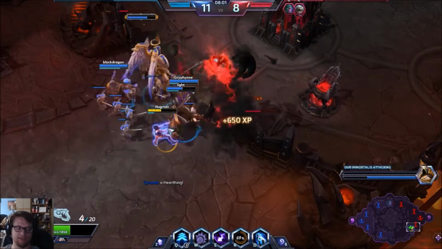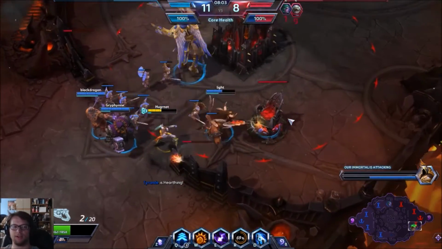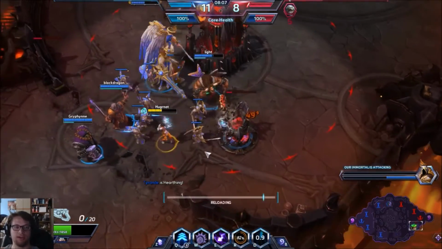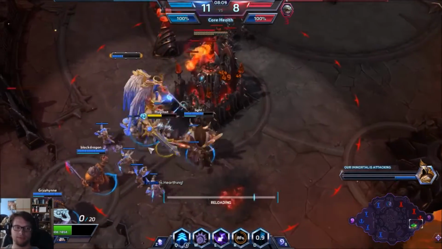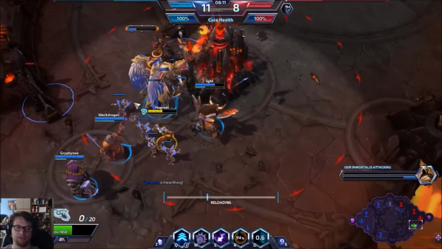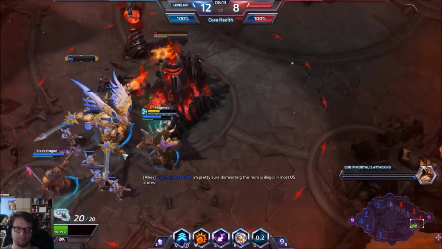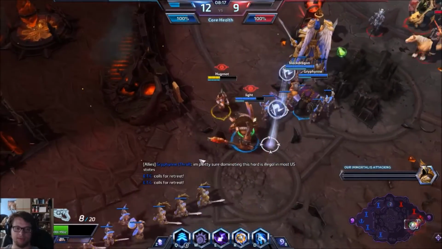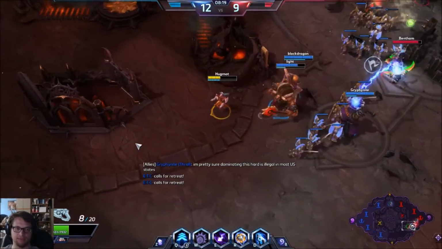I'm still going to go for Sticky Bomb. I like the slow and I like the increased radius for possibilities of hitting multiple targets. More damage, and also I feel like it's helpful to the friendly team here, slowing enemy heroes down. Ooh, that might make me kind of get out of here. That kind of hurt.